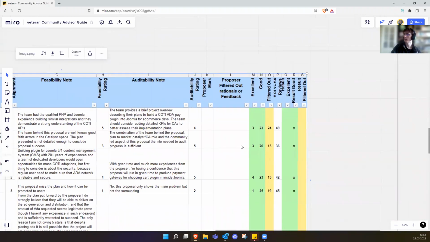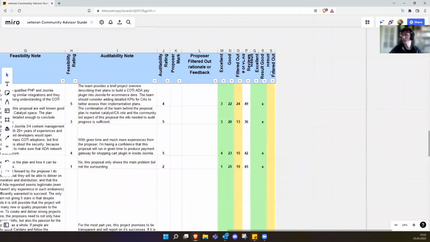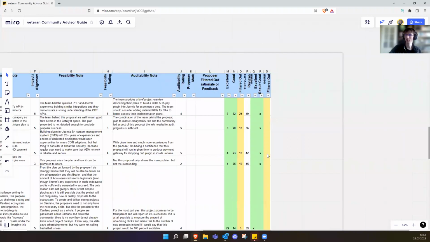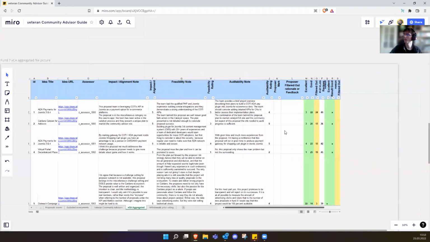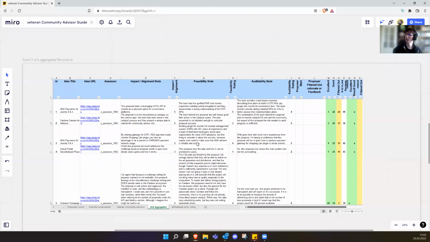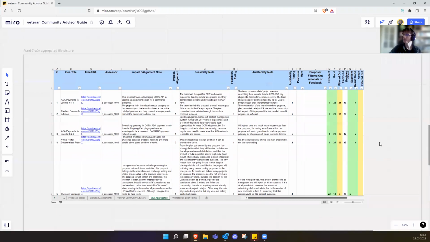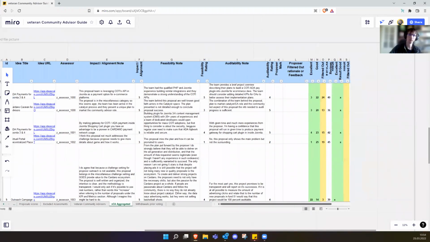And you may disagree, you may agree, but I think this is just a retrospective for us to learn from and to educate each other on what is good, what is excellent, what should be filtered out. And over time, as these numbers increase, our knowledge and wisdom increases, I think we are going in a very great direction. So I wanted to share this aggregated file and go through this one example to show you what the outcome of your work is.